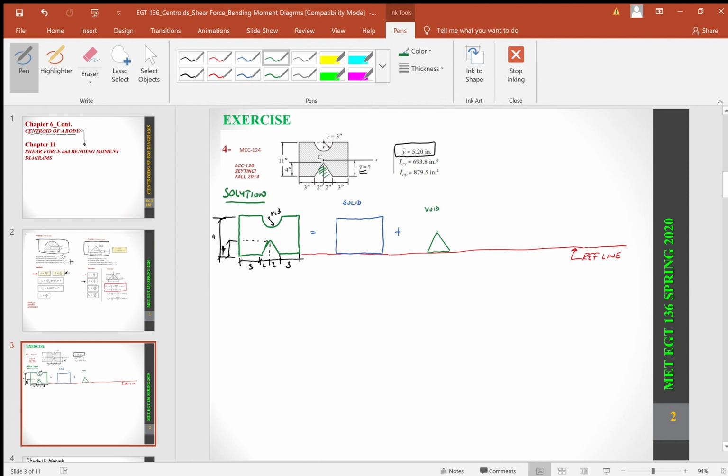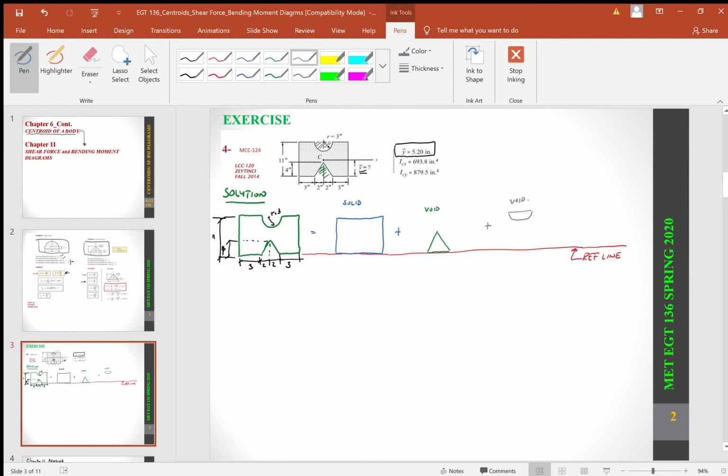Space right here is hollow. And then you have another one, a semicircle, which is also hollow. This is also a void.